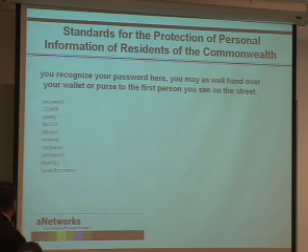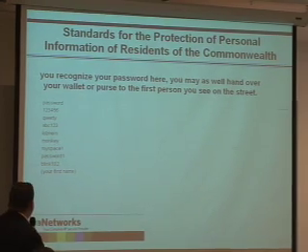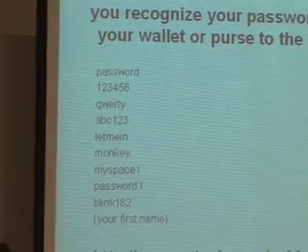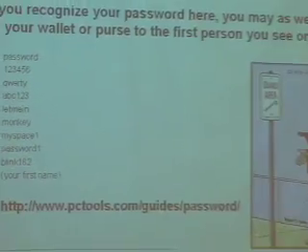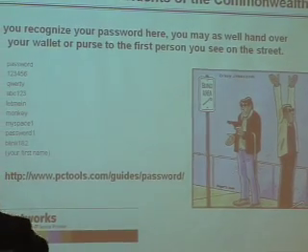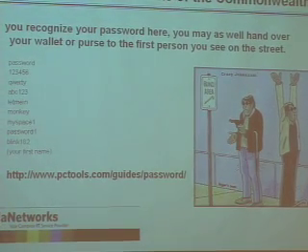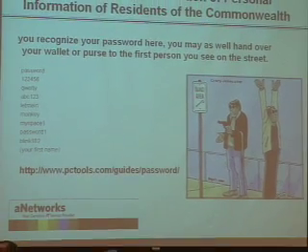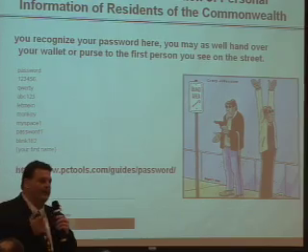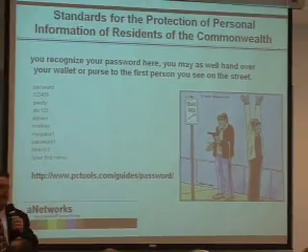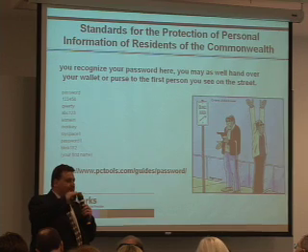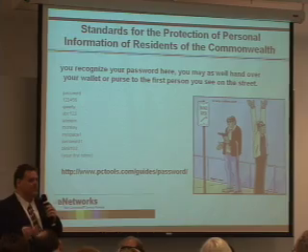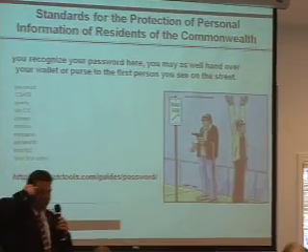So I put up here, and if you recognize your password here, you may as well hand over your wallet to the first person you see on the street. These are very easily hackable passwords. If you ever need help assigning a password, this is a great one right here. You go to this website right here. That gives you some good ideas. And in terms of selecting passwords, sometimes you can remember a phrase. Think of a phrase like I walk the dog across the street, and then you just use the first initials of each of those words and make that part of your password. So there are different ways and techniques that you can use to remember what these passwords are.